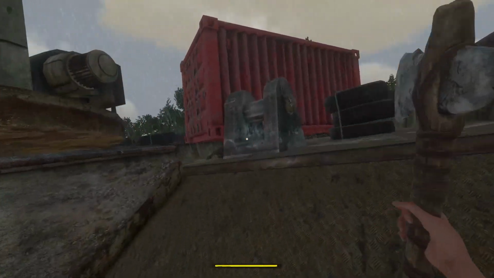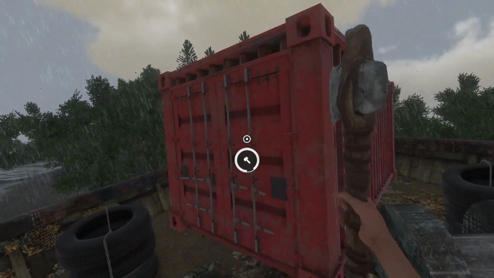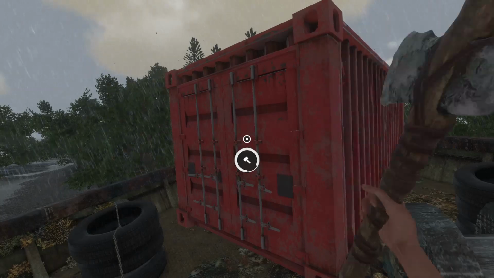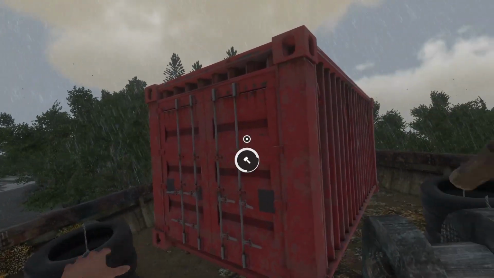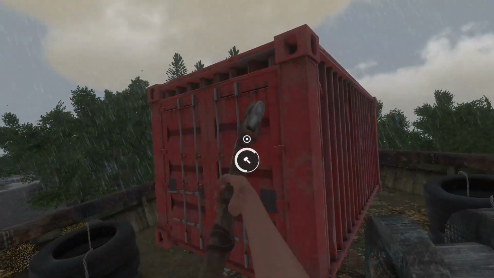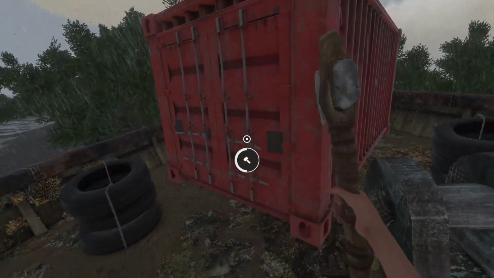All right. Oh, there's a panel. There's one up here. I mean, this was the one I was going for all the time. Don't mind me, I'm just going to hack the door off. Yes, it's 30 hits and we're already halfway through, so don't worry about that.